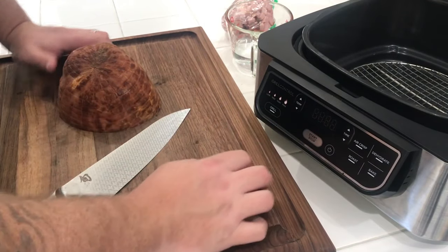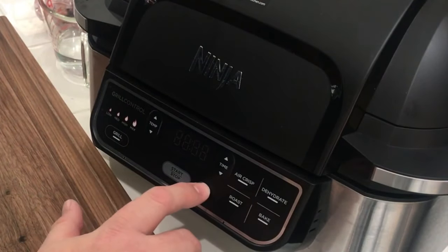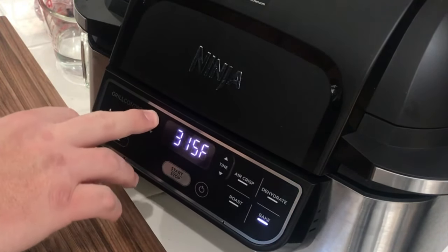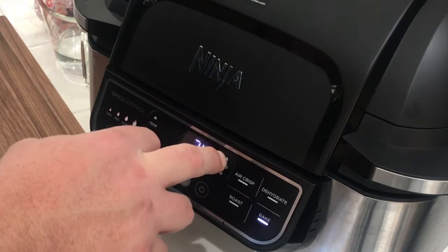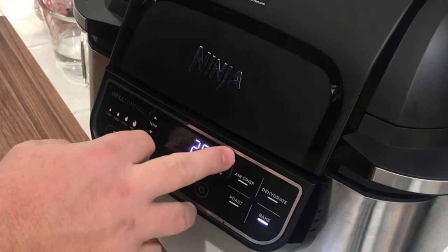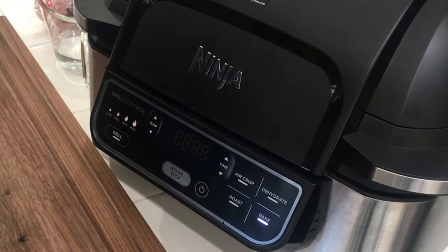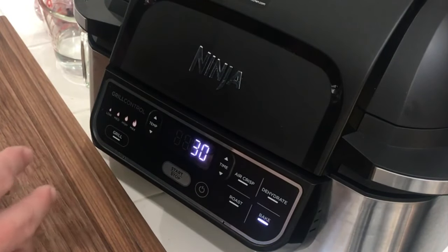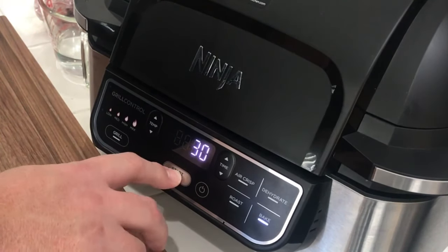So while I'm cutting this, why don't we go ahead and get the Foodi Grill preheated. All right, so we're going to get it turned on. We're going to bake, 325. All right, time, I'm going to put it for 30 minutes. Basically, the package says 20 minutes for every pound, so it's 2 pounds, it'll be 40 minutes. But I know with the Foodi Grill, it heats things up a little sooner, so you kind of want to watch your temperature, watch your time. Obviously, the air is really condensed, so that's how we're going to get this done a little bit sooner. All right, start.